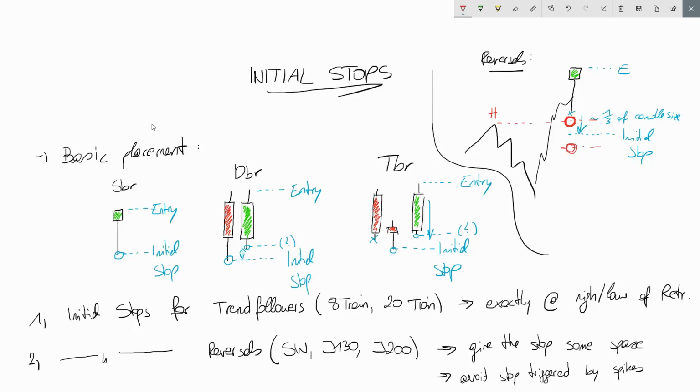I could not go to Gilbert and say, yeah, I felt like this is a nice stop level. You need a reason and you need to tell him why. This is also true if you're a prop trader in a bank or in a fund. If you're a junior analyst or even a senior, you normally always have some people above you, and you have to argue with them and tell them why you did your trade like you did it. This is true also for your entry and also for your stops.